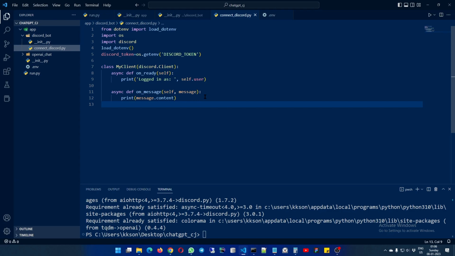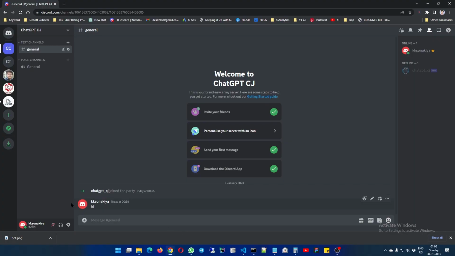So first of all, there's one thing that we have to take care of: we don't want this bot to reply to itself. For example, I'm saying something like hi. In its reply, the bot is going to say hi. Now, if we don't put in a condition that the bot should not reply to itself, what is going to happen is the bot is going to reply to its own hi.